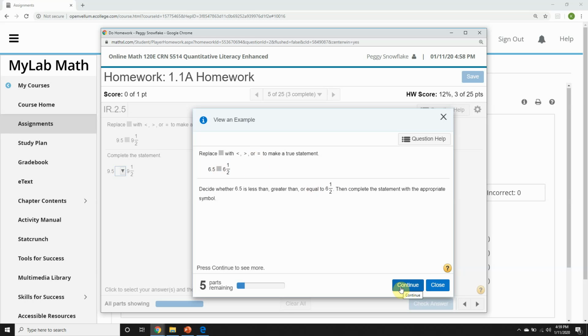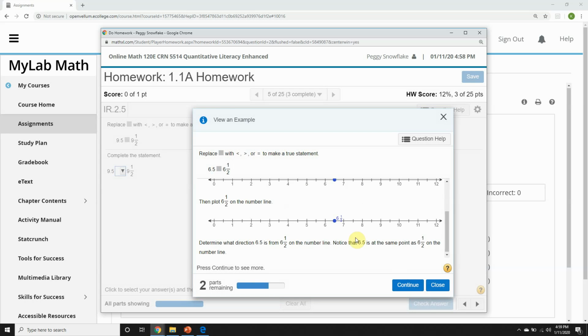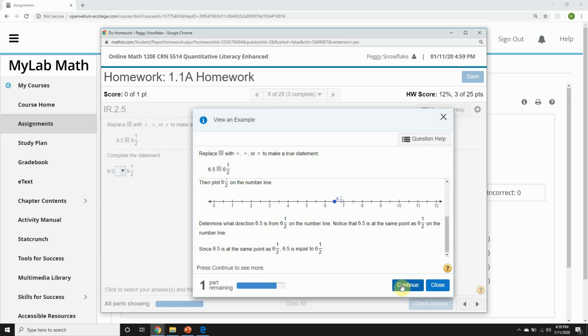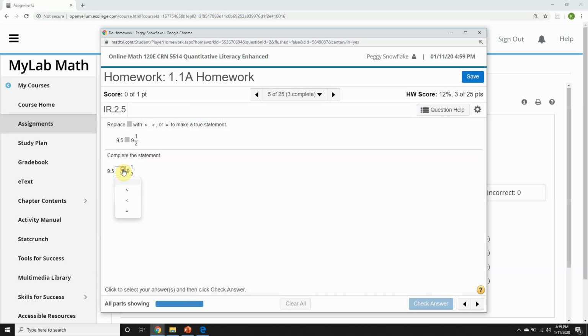And by using the continue button, I can just click through step by step their solution process and get some ideas about how I should be thinking about this problem, and then go back to mine and try it out for myself. Right? So you get 3 chances every single time.